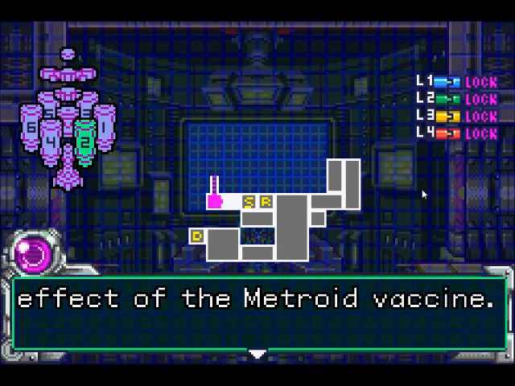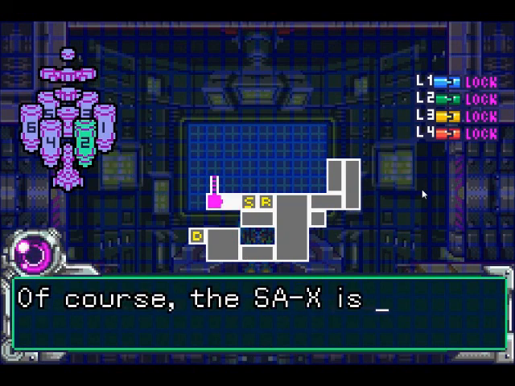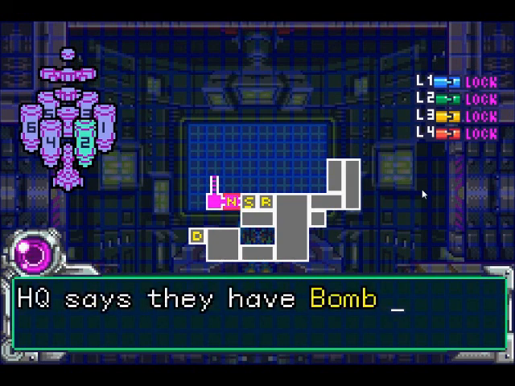Unexpected? You inject me full of something that pretty much only dies with cold and you expect me to just... Yeah, fuck you, man. Like Metroid, you can be frozen by an ice beam. Of course, the S-A-X is armed with an ice beam because you had an ice beam before you got blown to shit. Stay away. If you see it, just run. And yeah, you have to run.